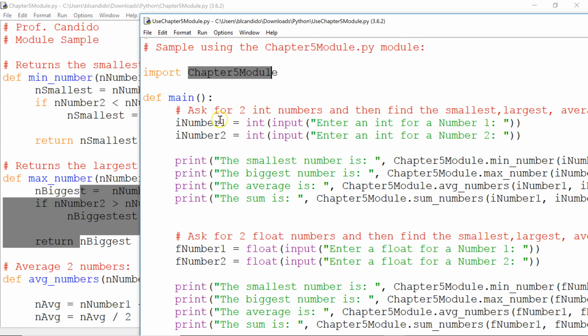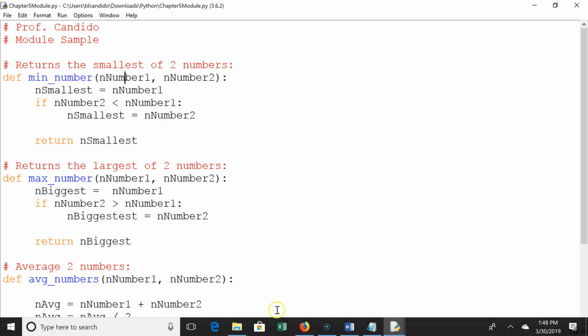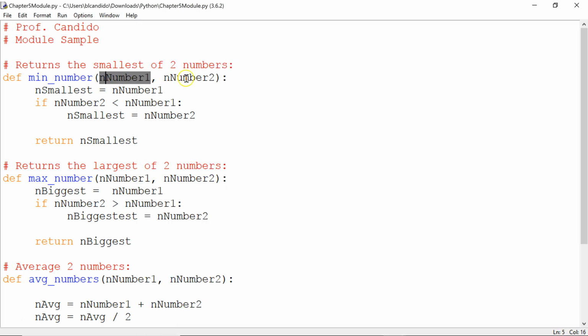So when I get the numbers, for example, say I do 5 and 10, I call chapter 5 dot min number. I pass over to here the 5 and the 10, and it will determine which is smaller and return the smallest. The smallest comes out, and I put that return value from this code into the print. So now I do two floats. This is integers, and these are floats, and I can still use the same chapter 5 module dot min, and notice it will automatically make these floats when I call with floats, and ints when I call with ints. Or if I call this one an int and this one a float, it would mix the two together.